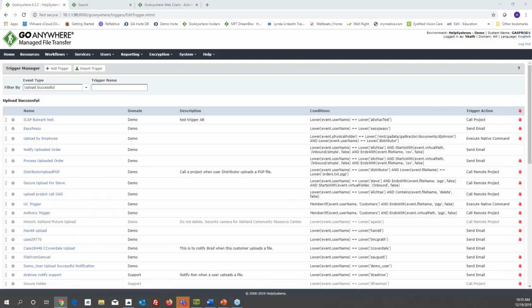And for that one, I should have received an email. I have my email all closed, but I received an email stating who the user was that uploaded the file, the name of the file, the size of the file, and where the file landed, all automatically. All right, let me jump back here to wrap things up with the PowerPoint.